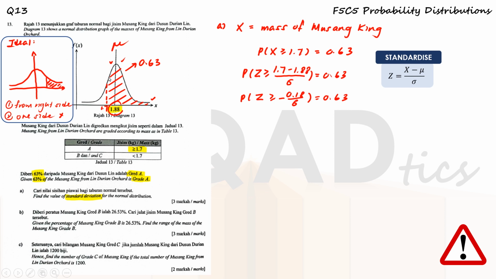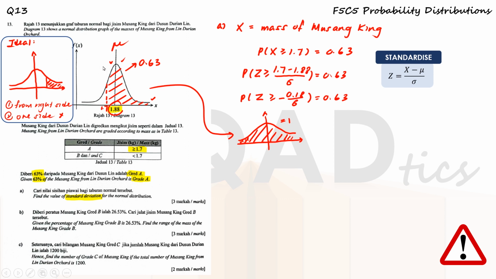So now let's focus the other way. Instead of focusing on the red part, let's focus on the white part, because this area only involves one side. But the problem is it is not from the right side. It's okay, so let's write this thing another way. If I want to find this area, what I can do is consider the whole area. So this means the probability is equal to 1, correct?